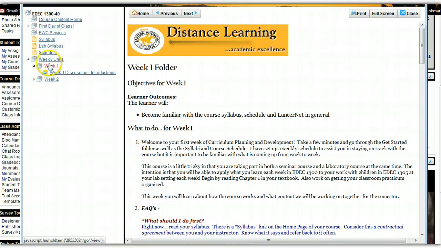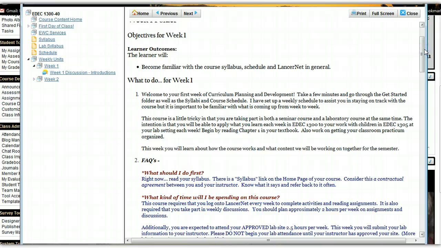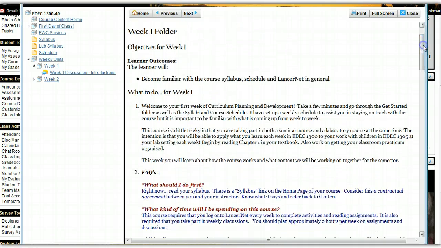It is very important that you begin each week by looking at the weekly folder. As you see here, the weekly folders are all set up pretty much the same. You will have the objective for each week. The learning outcomes will be listed here, and then there will be a what to do section. Each week I will take you through a detailed list of what you need to do.